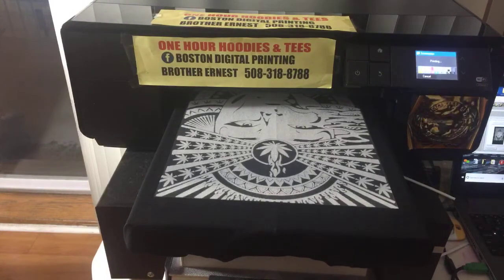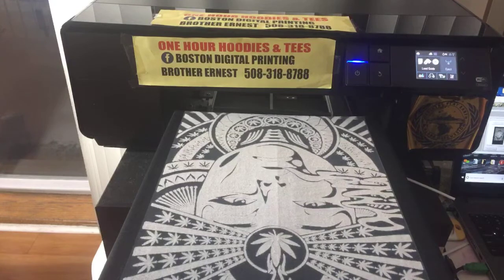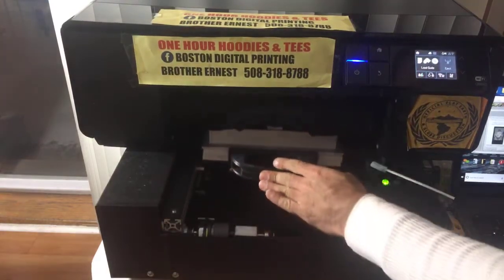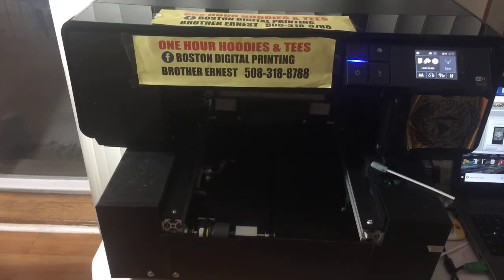Got a little bit of fibrillation going on. My fibers are lifting. Well, I mean, it doesn't really look like they are. What's happened is I've got a little bit of extra length on this shirt that I didn't want. I actually ran out of flattened room. Not paying attention on this image. That sucks. Let's go ahead and finish the image though.